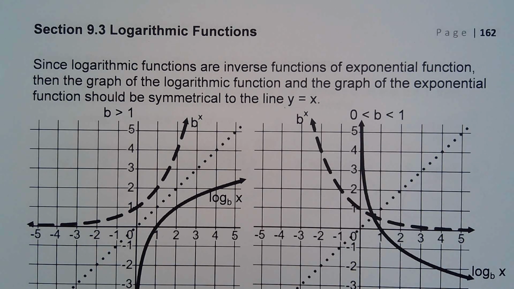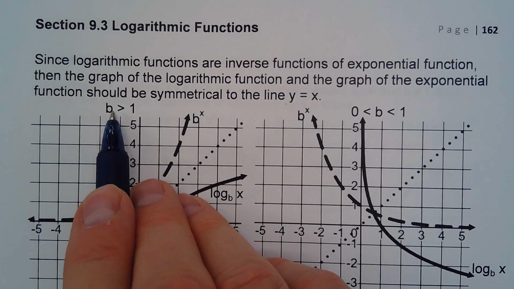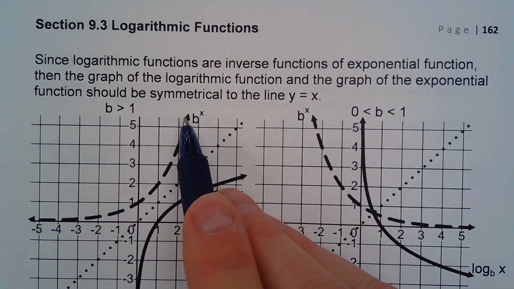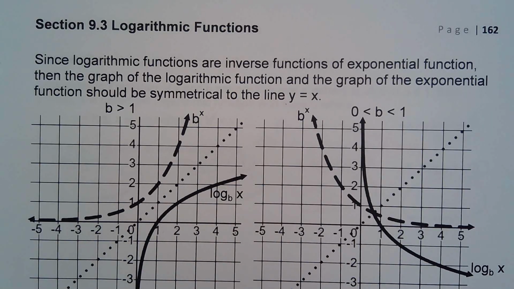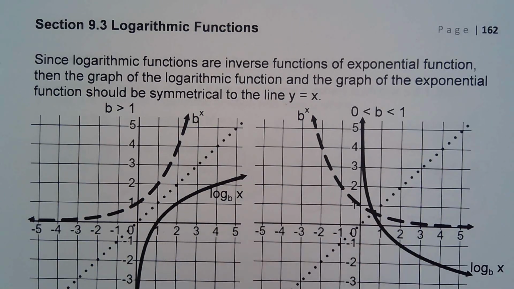Now let's talk about graphing logarithmic functions. Since logarithmic functions are inverse functions of exponential functions, the graph of the logarithmic function and the graph of the exponential function should be symmetric to the line y equals x. And remember, when b was greater than 1, our exponential function looked like this. So by symmetry, log base b of x should be equal to this.